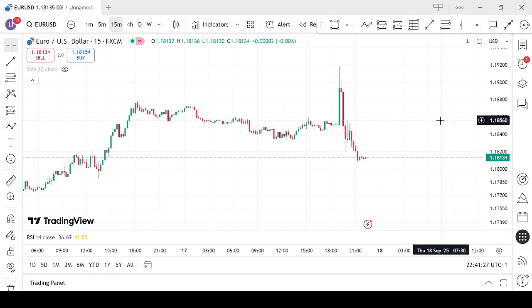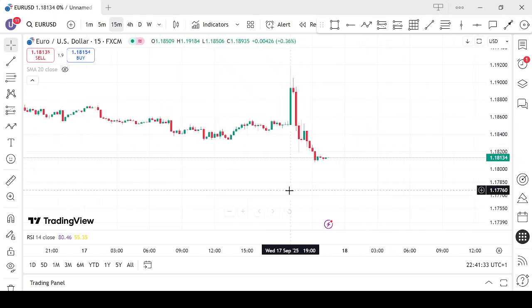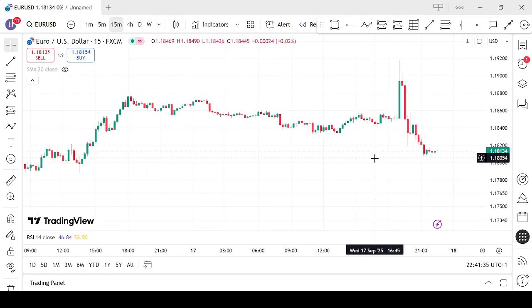Now let's look at the trading strategy. We'll use a step-by-step guide to start trading successfully as a beginner. It is important to follow a clear and simple strategy. This step-by-step strategy explains the steps you need to take from choosing a market to managing your trades. This approach will help you build a solid foundation and avoid common mistakes.